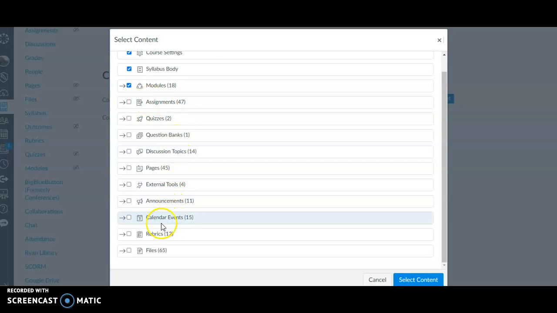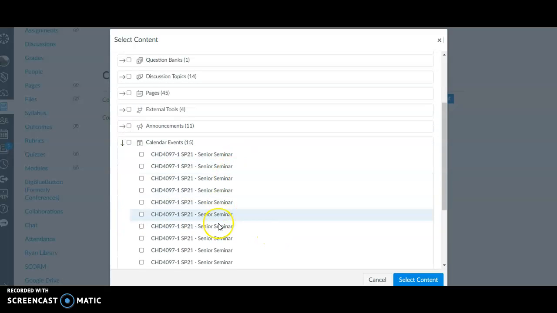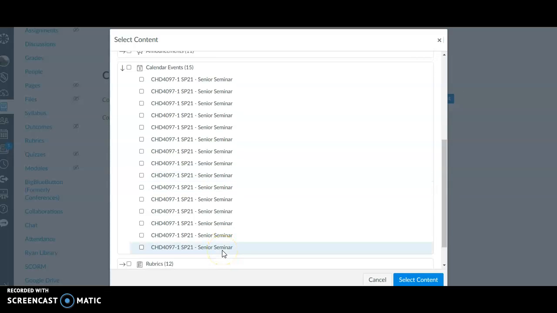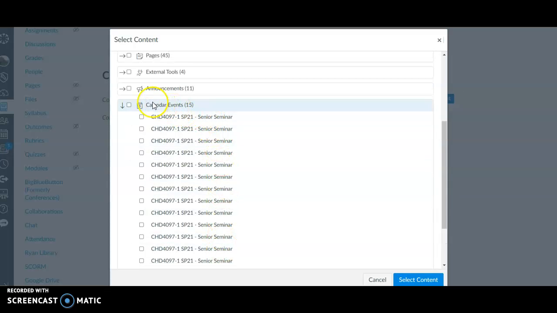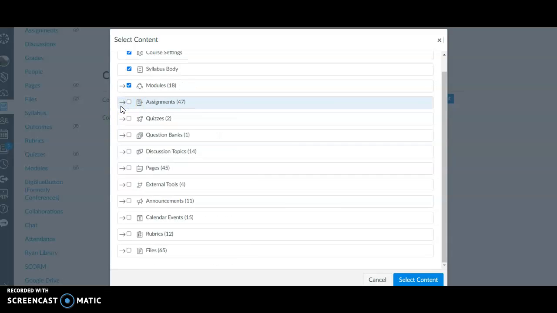You do not want to pull over all of your calendar events. If you were using Zoom in the previous semester, you can see all of these are Zoom meeting pieces. When I pull over the calendar events, it actually puts them on my new semester calendar, and it will put to-do dates or tell my new students that they have outdated or overdue content. So we don't want to have anything with old due dates.